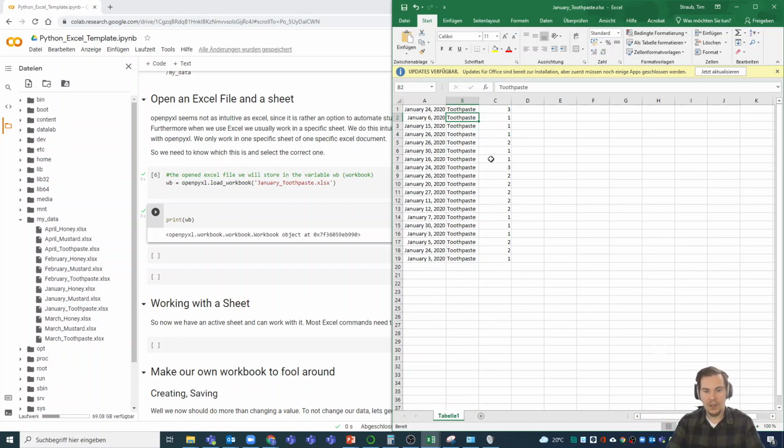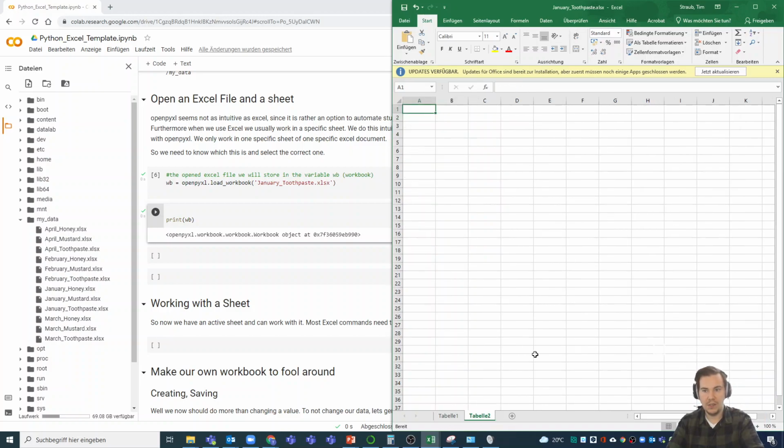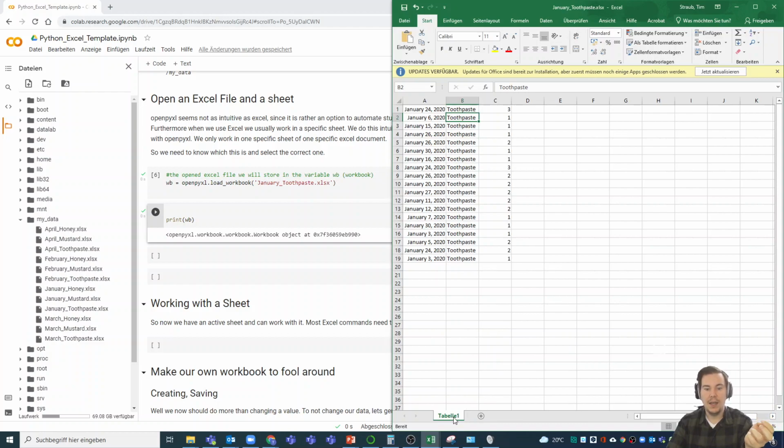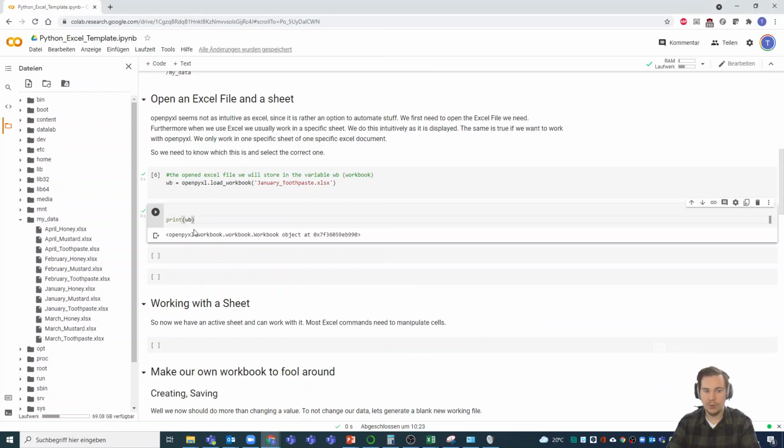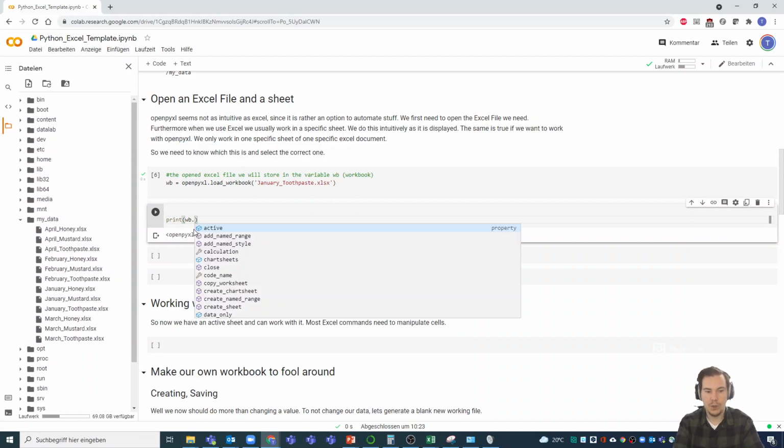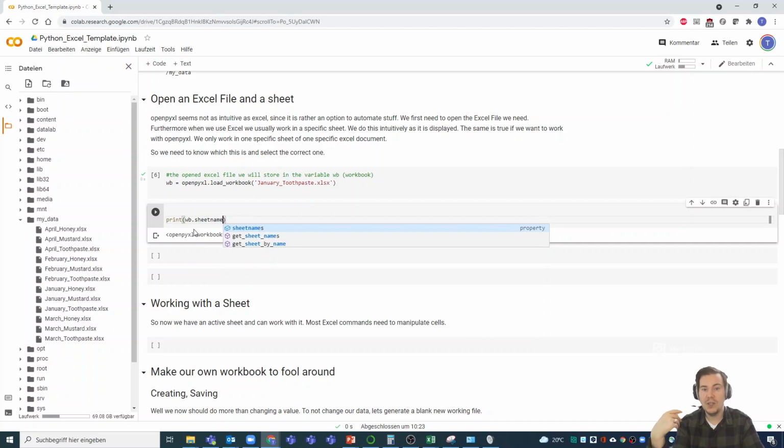Now we see a bit more. We have a sheet open. Down here are sheets. I could make new sheets and delete them again; in Germany they're called register. This is the current active sheet, and it's called Tabelle 1. We can check if we have opened the correct workbook. For example, if we ask the workbook for the sheet names of the file, we should get all sheet names.